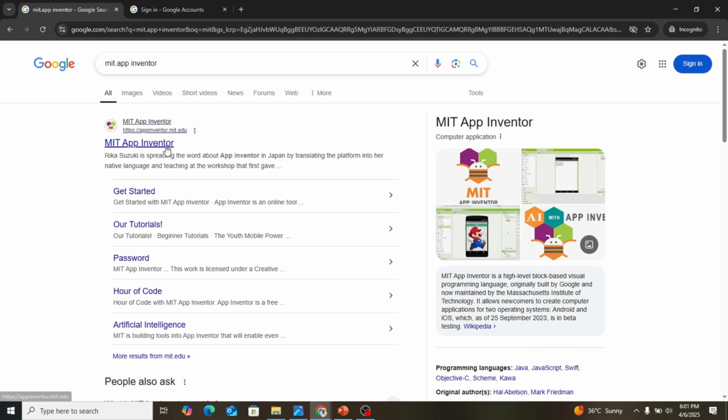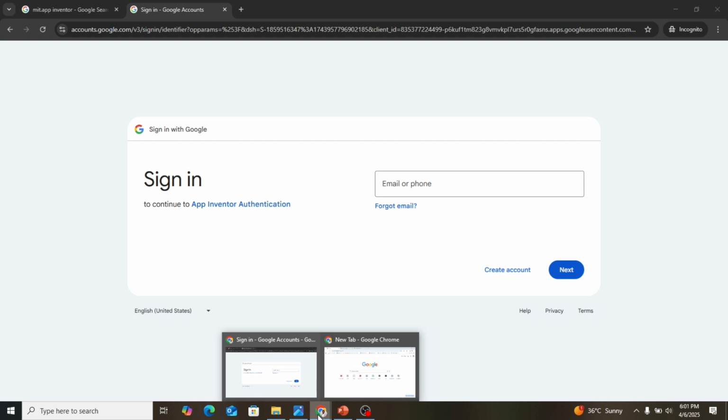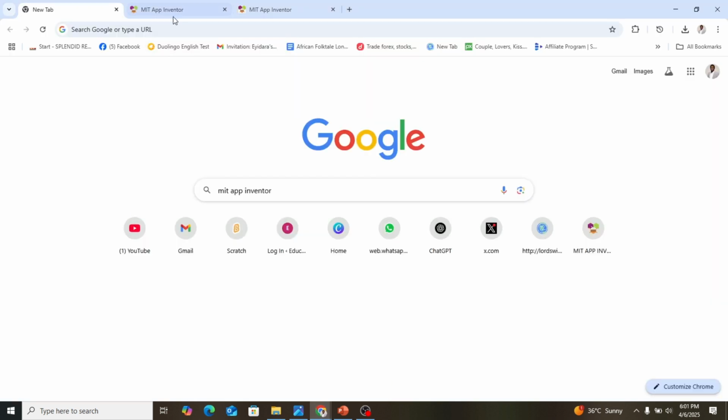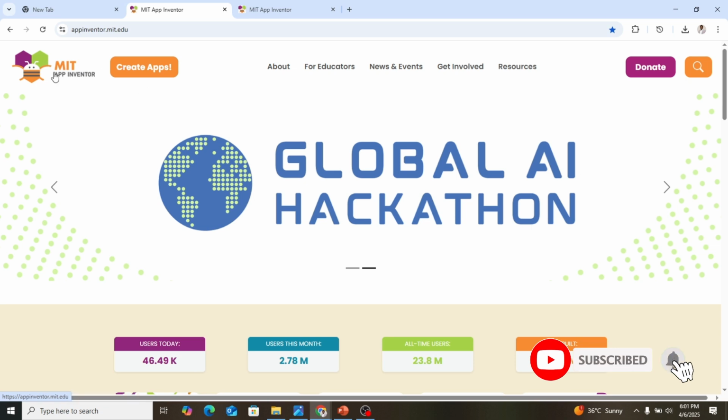Click on the first MIT App Inventor link and then it will lead you to where you will need to sign up. Sign up using an email. After signing up with an email, you will get a message from MIT App Inventor which shows that your registration via your Google email has been accepted. After that is done, you will be welcomed into a brand new page which looks exactly this way. After receiving an email and after being accepted by MIT, you will have this coming up where you need to create apps.